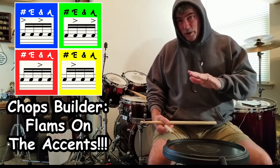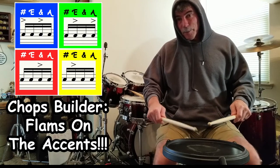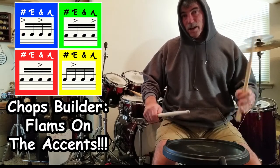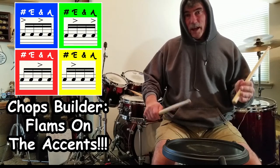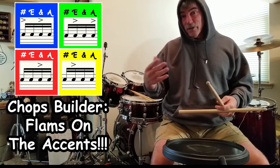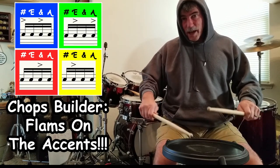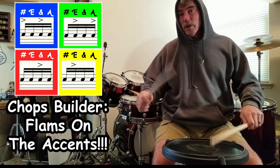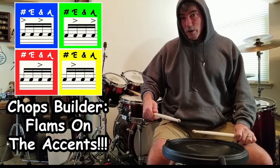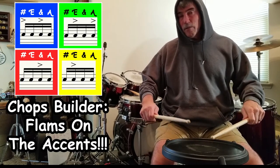In the red rhythm, you have just a flam on the red rhythm. The green rhythm reverses the order — now the right hand plays the grace note of the flams and then the taps on the E's and the ahs. The green rhythm would look like: one E and a, two E and a, three E and a, four E and a. And when you get into the red rhythm, you have just a flam on the 'and' of the beat. So the left hand is actually playing three of the four 16th notes in each rep. That would look like: one E and a, two E and a, three E and a, four E and a. Finally, the yellow rhythm plays on the E of each beat, which pushes the right hand to play three of the four 16th notes over each beat. It sounds like: one E and a, two E and a, three E and a, four E and a.